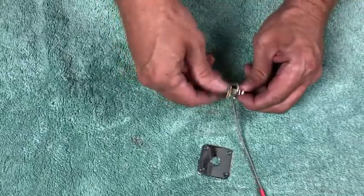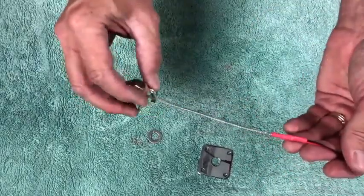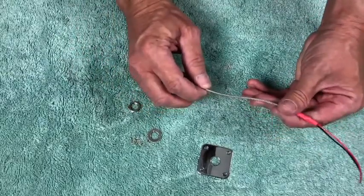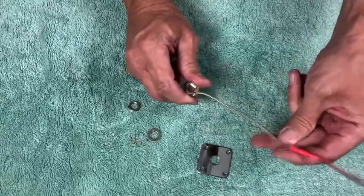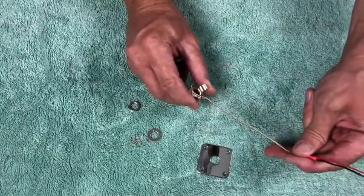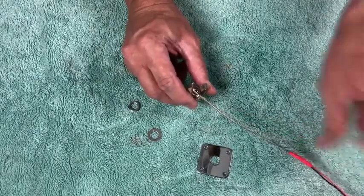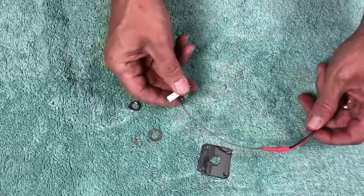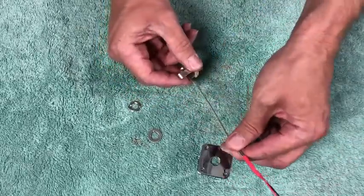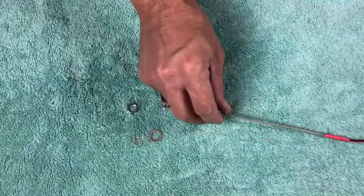We also switched because the Ibanez Gem uses a barrel jack. We decided to switch everything over to shielded wire. We had some PVC coated shielded, but we've been messing around with this braided type — mainly because it's a lot thinner and easier to work with. Your system may come with either type, but it'll definitely be shielded wire. I saved the star washer from earlier and want to put that back on.